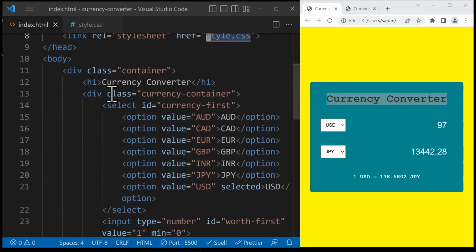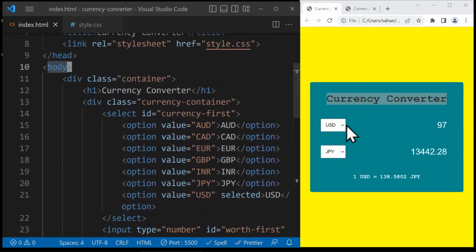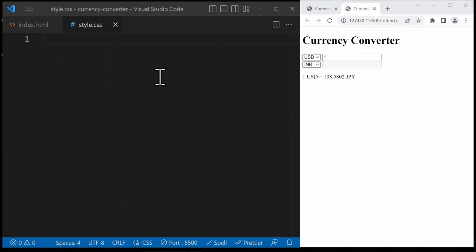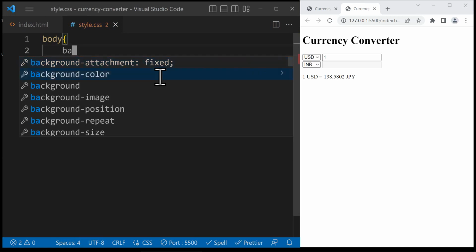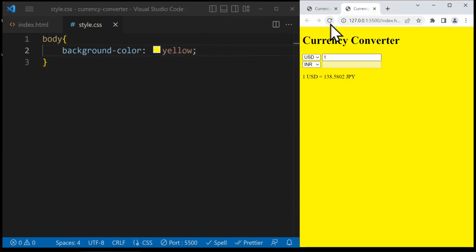So the first thing we want to style is this body section because it's covering everything. So all the website is body. We just want to change the background color and bring everything to the center. So let's put our website here and we go to style.css and we start with the body section. We add a set of curly braces. The first thing I want to do is change the background color to be yellow. We should see it now. Let me refresh. Yeah. So the background color is yellow.